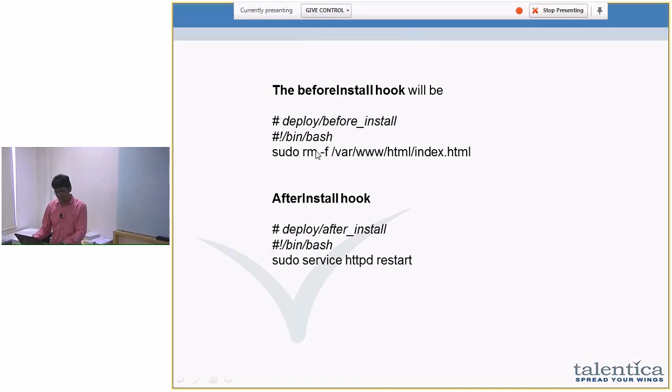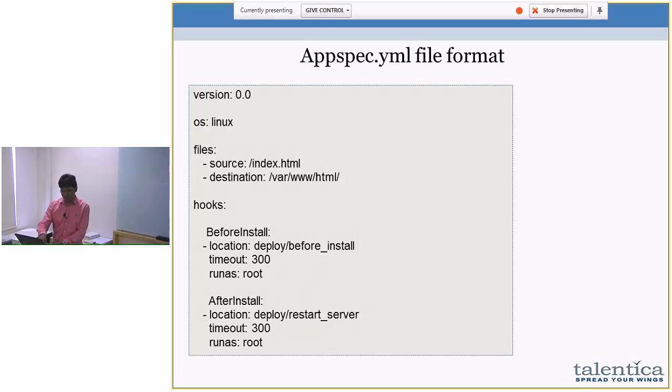Before install, if there is any other pre-defined HTML file, it will delete that file, and it will copy my newly created file from this source folder. After install, restart server. Once that file gets copied, it will restart the Apache server.